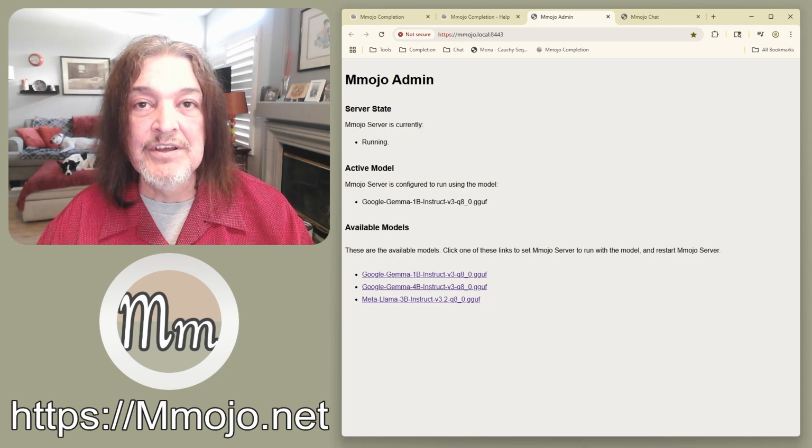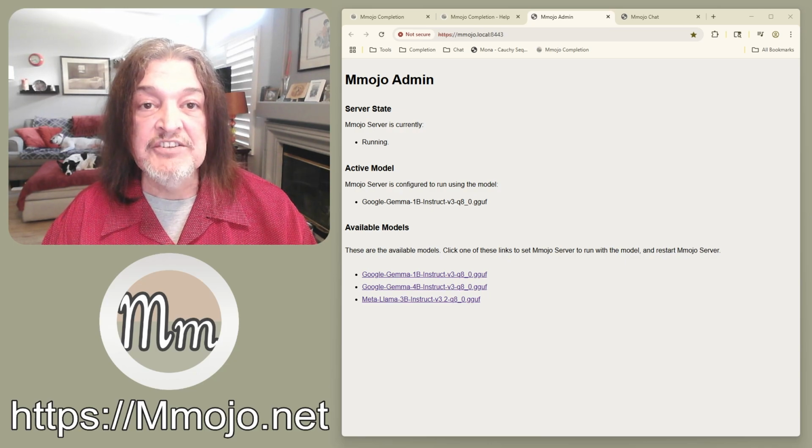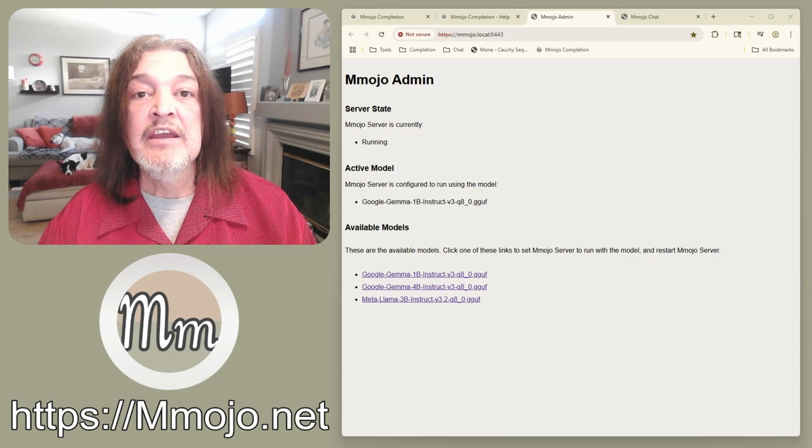The hardware for your Mmojo is a Raspberry Pi, and it can comfortably handle a 4B model, which means a model has 4 billion parameters. 4B models of a year ago felt barely usable. Today's best 4B models feel pretty knowledgeable. I've included a 1B model if you like fast but not as knowledgeable. It sometimes gets tripped up. Here's the cool part. You can switch models in less than a minute.